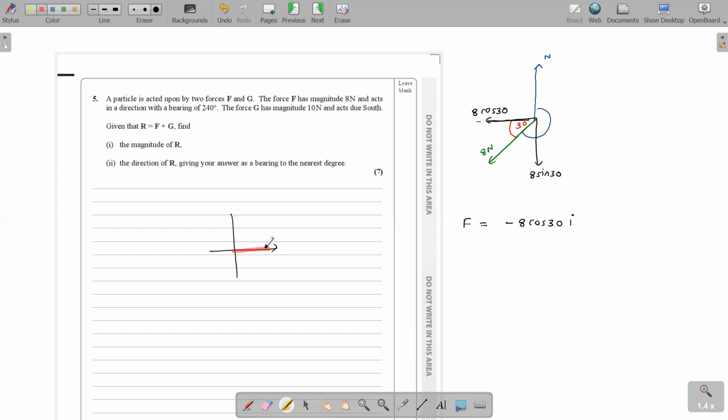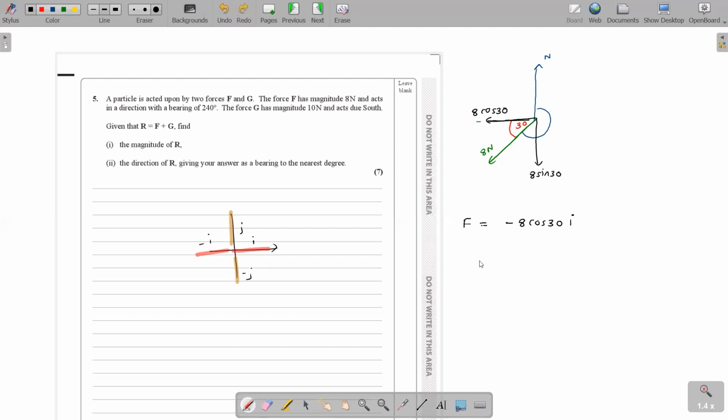Because you know, when you do I J, positive I means when you are going to the positive side of the x-axis. Negative I is if you go to the left side of the x-axis. Positive J is if you go up, negative J if you go down. Are you aware of this? Okay, so positive I is 1 unit along the x, negative I is 1 unit along the negative x-axis. So here I'm going 8 cos 30 units backwards, thereby I get minus 8 cos 30 I units.